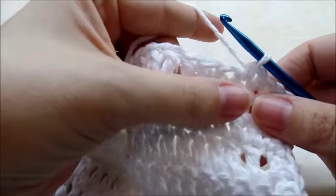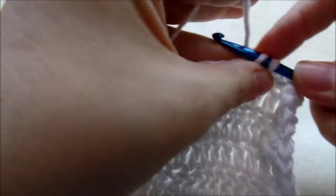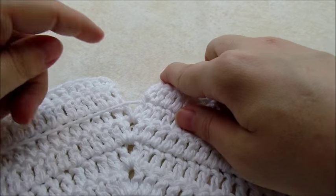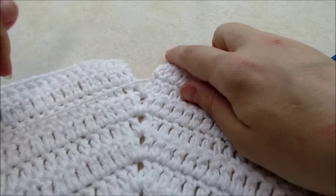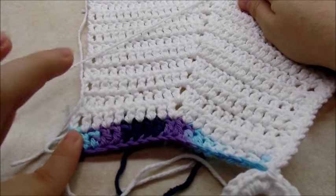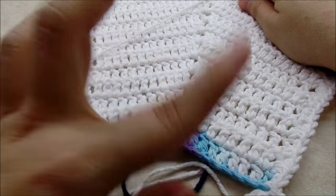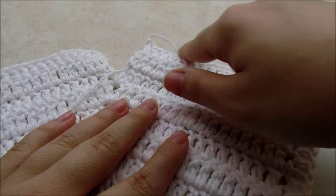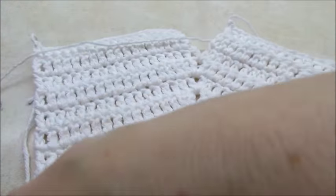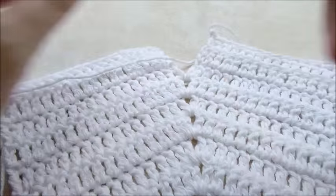So I'm just going to continue all the way around my piece, putting one single crochet in every stitch. I'm going to put three in each corner. Three here, three here, three here, three up at this corner, and then I'm going to meet you back over here where we started. So just go like this and then put your three and go back all the way down. Just outline it. Just like that.